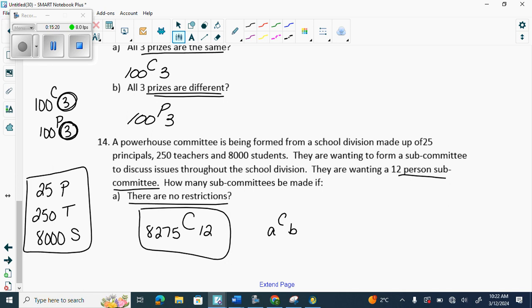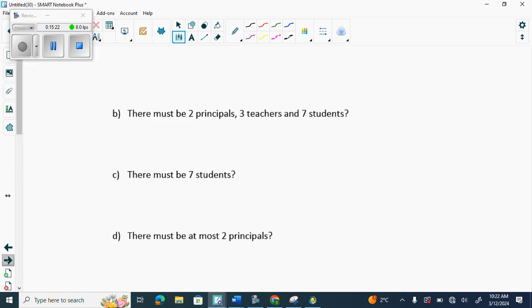All right. Next one, you're going to have to help me get the numbers because they're on the previous page and I can't see them. They want 2 principals, 3 teachers, 7 students. So what I always do, guys, is I always say, wait a second, is that 12? If it's not 12, I need to supplement. So 2, 3, and 7 is 12. Yes? So we're in a good boat here.